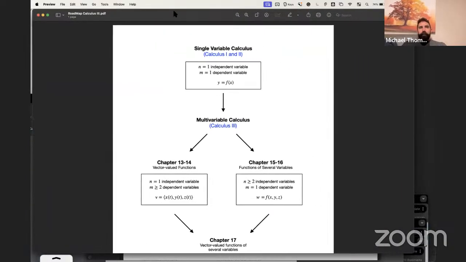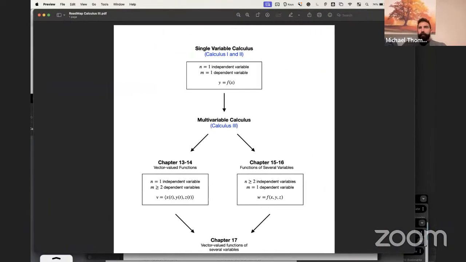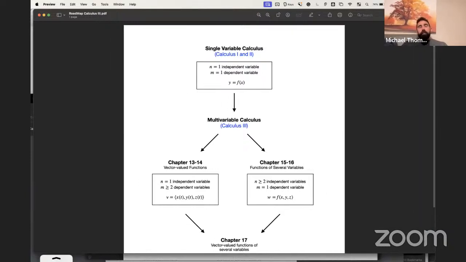All right. So I made this for the course just to kind of give you an overview of the course. Now, Calculus 1 and Calculus 2, that would be Math 21A and 21B here at VC. We were working with these guys, right? This is a function of one variable. You'll notice I've named this function y, and it's a function of the variable x.